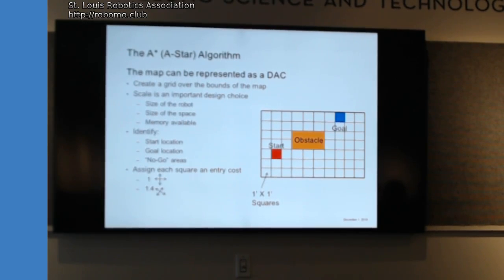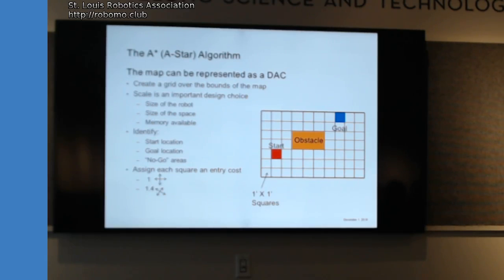The most important piece here is the memory available. You have to store this in memory, and if you've got, like most robots, a limited amount of memory, you have to be careful how big you let this grow. If you're doing something like a drone, this algorithm works just fine in 3 dimensions, but then you have a 3-dimensional box to build, and the memory to hold this can get really big really fast. But let's assume we've got as much memory as we want to play with here.